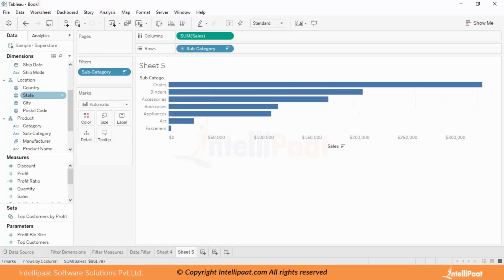Even if I remove this filter, we have some values which we have filtered based upon subcategory.